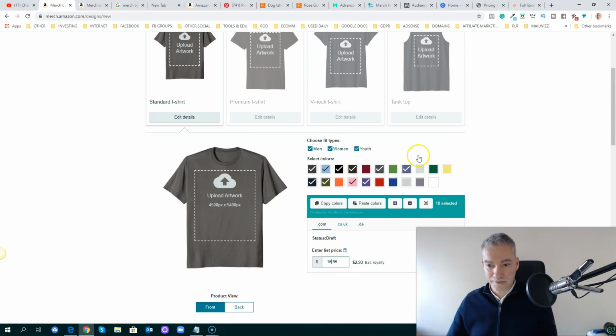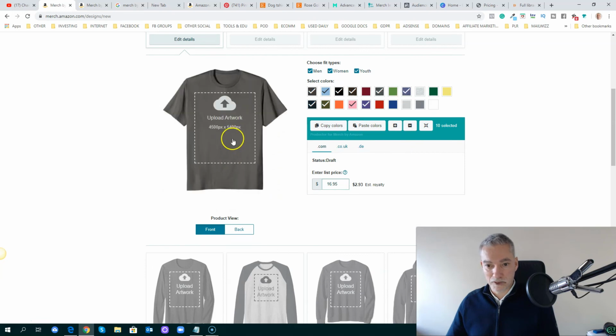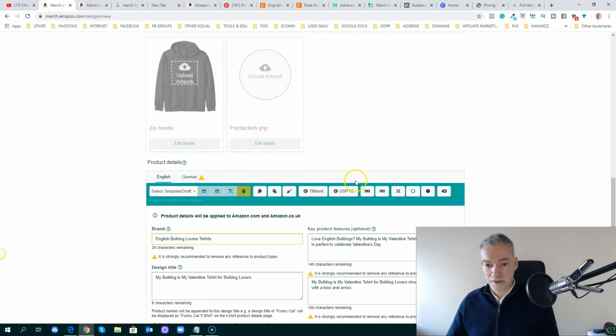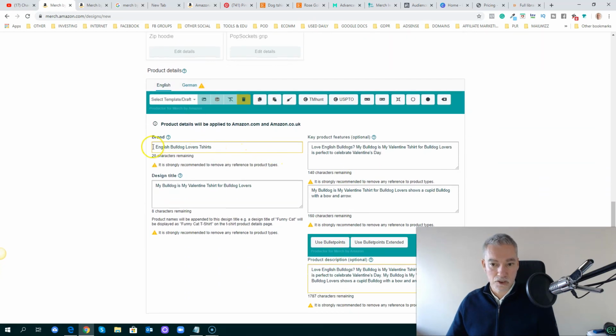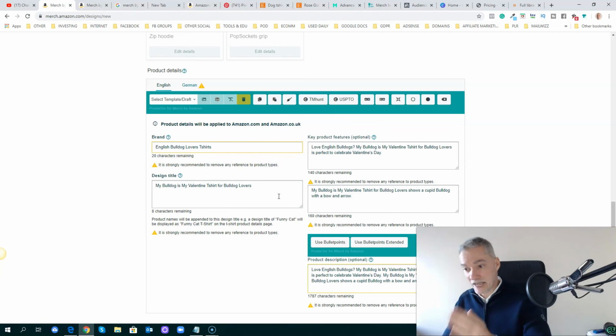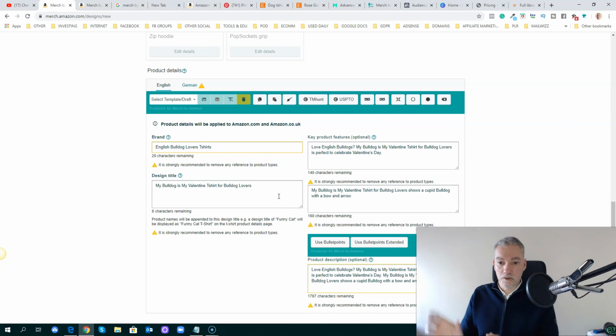And if you start selling a specific design a lot, then you can slowly start increasing the price. Once you have uploaded the artwork, selected the colors, and set the pricing, you go down, and then you have to fill in these fields here. What you do is you go back to the design/product/keyword research, and you need to include the keywords or the phrase that people are searching for.